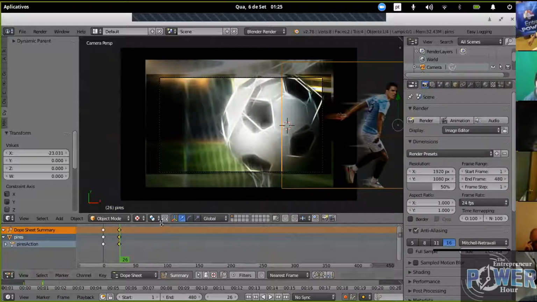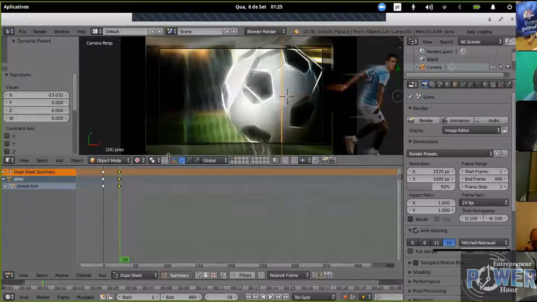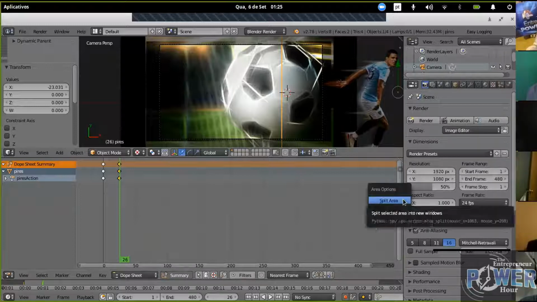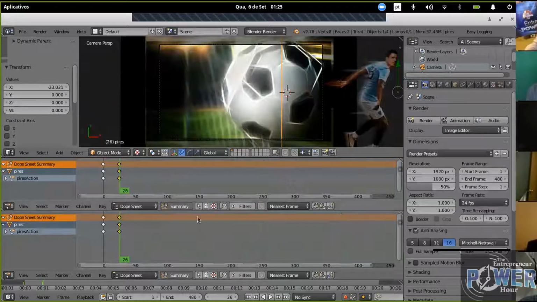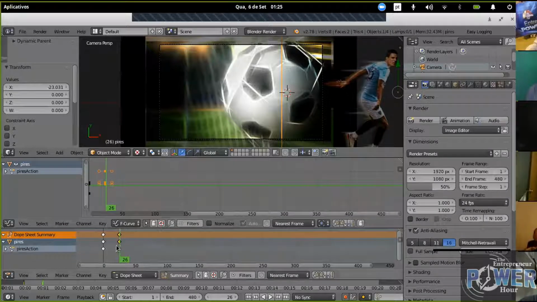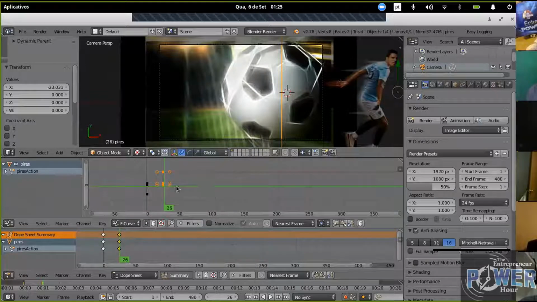If I want to refine my animation, what can I do here? Okay, I'm going to split my screen again over here. For example, it could be anywhere. I'm going to use it here, to any module, to all modules, on horizontal. I split it again, and over this module I'm going to open the graph editor.